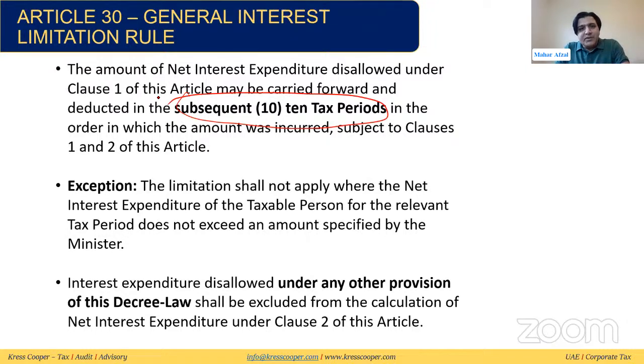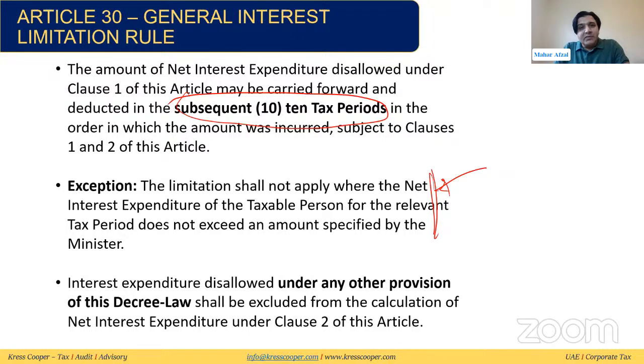There is one exception to this law. This exception is the limitation. The Minister can set up the limitation. If the interest amount is below the limitation, then businesses can claim 100% interest. And we need to wait for the decision from the Minister. What is the threshold? If the net interest amount is below the threshold, businesses will be able to claim 100% interest. If it is beyond that threshold, then interest capping rules will be applicable. And for this exception, this limitation, this threshold, we need to wait for the Minister's decision on the total amount, the threshold for the net interest.